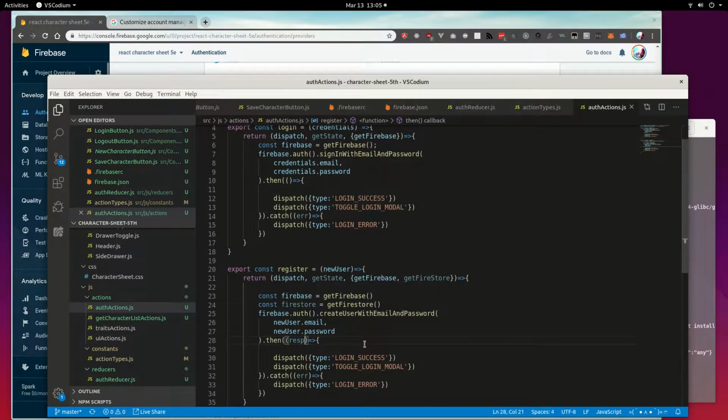We will want to set the Firestore collection username to that user's username. So that's a little bit tricky, but we'll do this return Firestore dot collection, and then we'll call it users. It's lowercase.